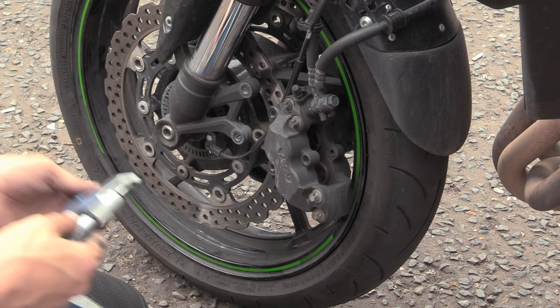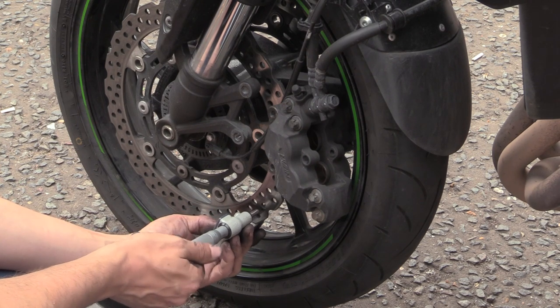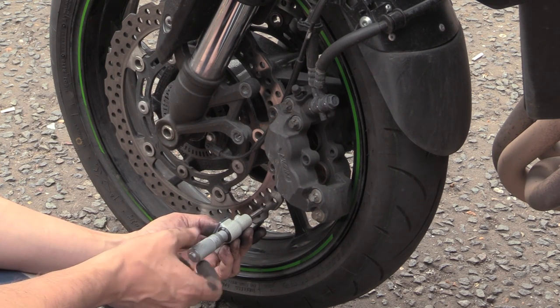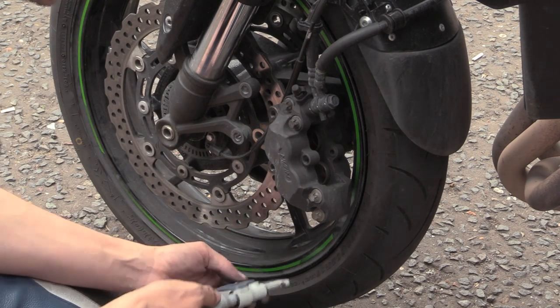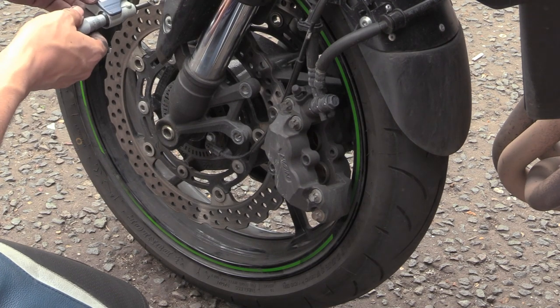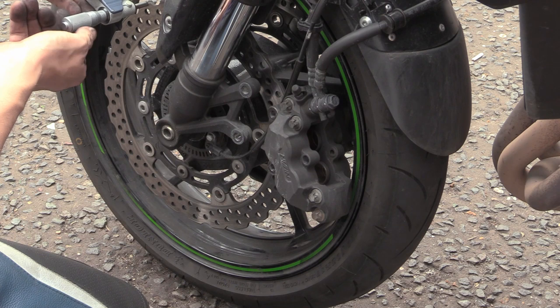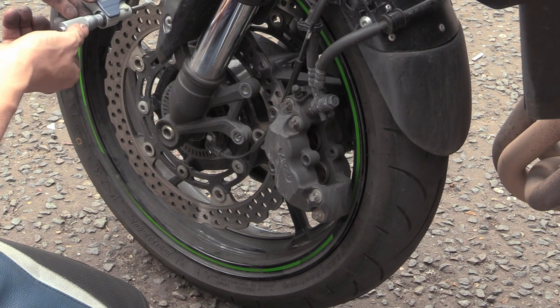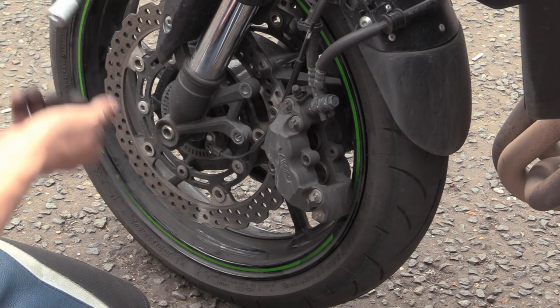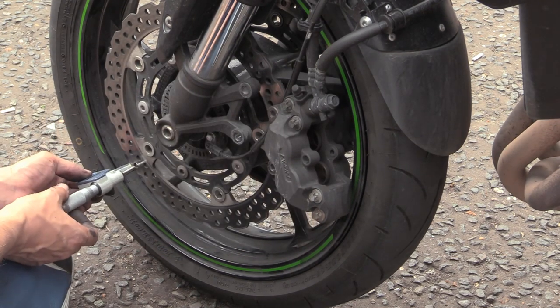Depends how thick these were when they were brand new. I should have measured them, really. Because otherwise we'd know. Just say if they were 5mm, and I reckon they were 5mm. They wouldn't be like a stupid number. Well, you can actually measure that bit of the disc, the outer bit that's never been touched. Let's measure that bit. Yeah, 5mm, bang on the nose. 4.990, depends where you grab it, because it's a lip, it's a bit of a hard thing to get on square.